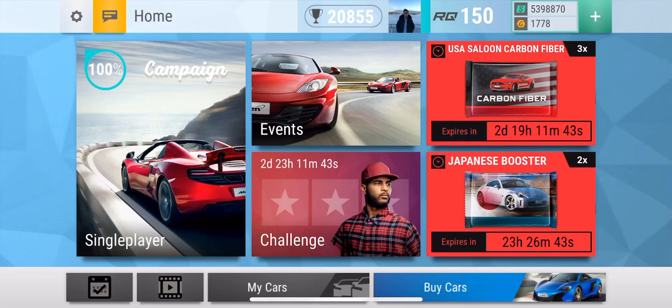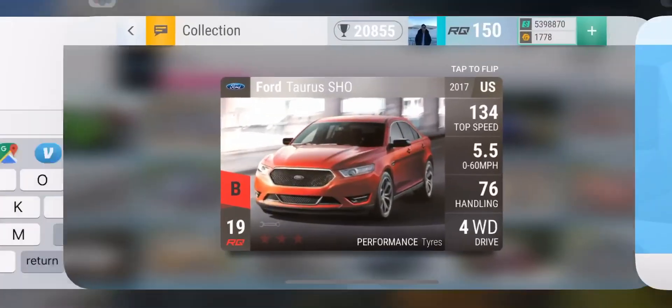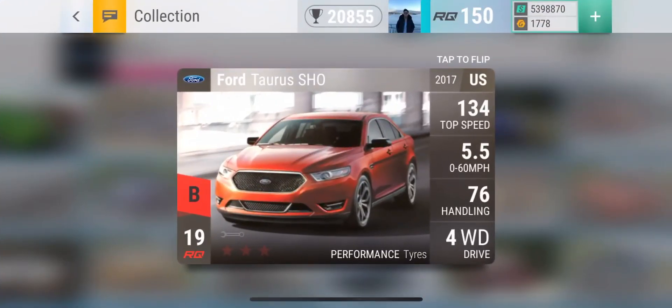I go and look for cars on topdrives.club to basically source out what cars I can get. However, topdrives.club doesn't have a saloon filter, but it does have a sedan filter and that basically means the same thing. So I'm going to show you every car I found that is ultra rare and above in the sedan section after filtering. If I do miss any cars, please let me know in the comments below. Moving on to the cars you can get from the USA Saloon.